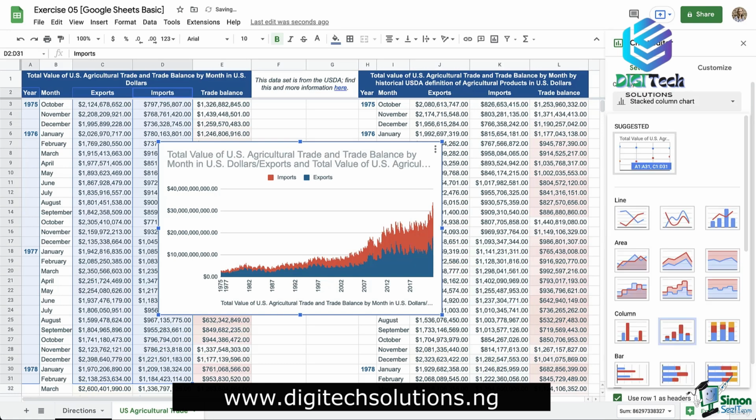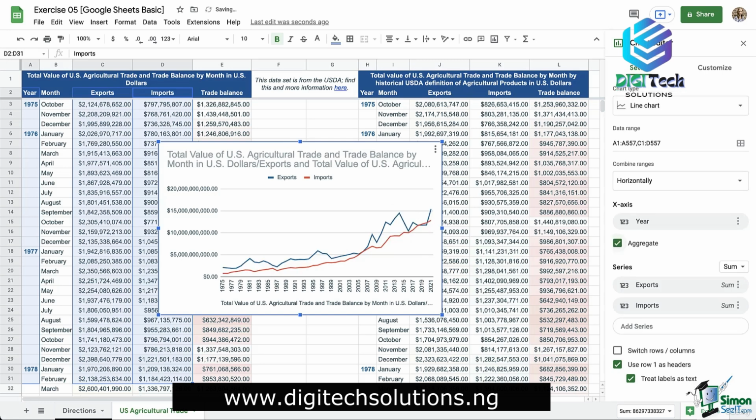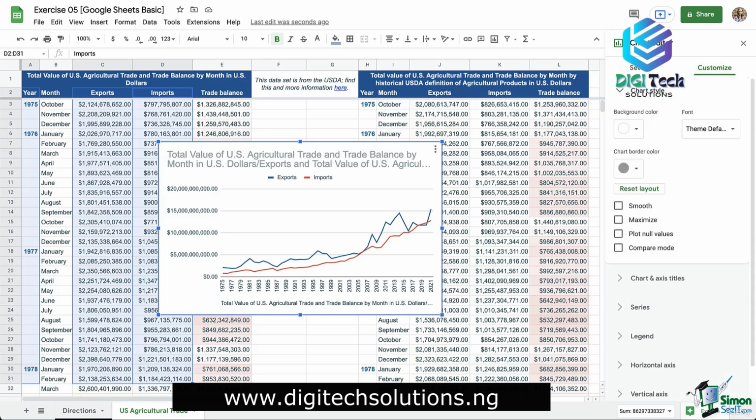So there we go. I do think I want to aggregate my x-axis. That looks so much better, showing the trend over time. Now, if maybe I was just looking at 1 or 2 years, I could leave it as it was, but this is a large amount of data, so aggregating really helps to see that trend over time. Now we can look at the Customize section of the editor. You can set any style that you would like, maybe smooth the lines if you prefer that look.